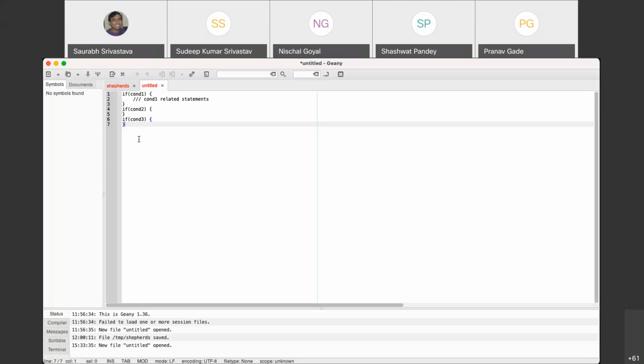You can either write it like this or you can write it like this. What I mean by mutually exclusive is that only one of these three is true for any particular scenario. Then it doesn't matter whether you write it like this or not.